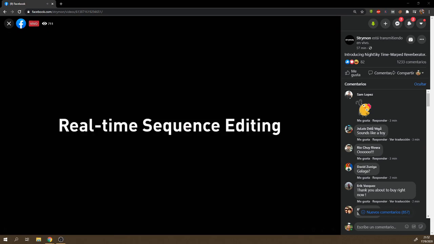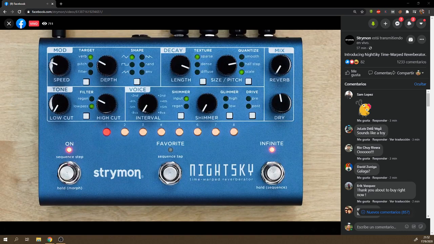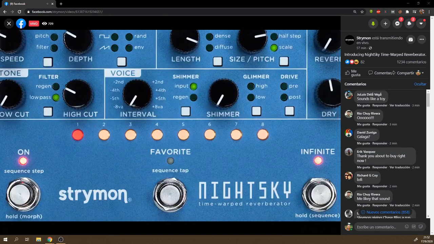When in sequence mode, a lit button indicates an active step. Pressing on that button will remove the step from the sequence. We can set up a fast single note sequence and have some fun by manipulating the active sequence steps.